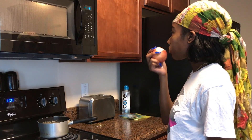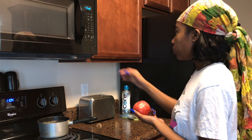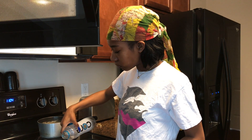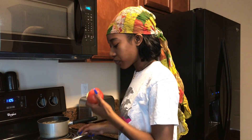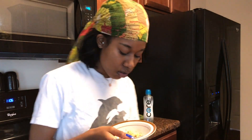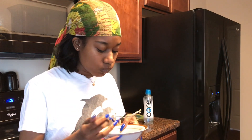So by the time I get my apple all rinsed off, it's almost time for my oatmeal to come out of the microwave. So I kind of just sit there and wait for the microwave to ding and then I take the oatmeal out and just further situate my oatmeal to my liking. Then you're just going to see me sit there and eat my apple because I love it. It's like my favorite fruit. Once I've completely eaten my apple to the core, I'm going to go ahead and start to work on my oatmeal and eat the whole thing up, because I didn't make that much and I'm not going to overfill myself.